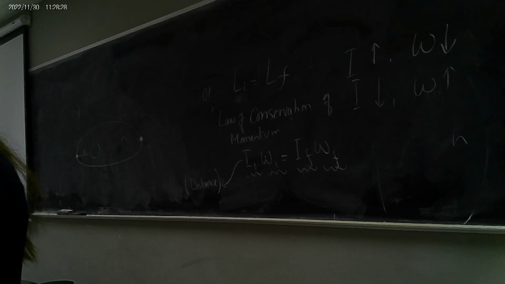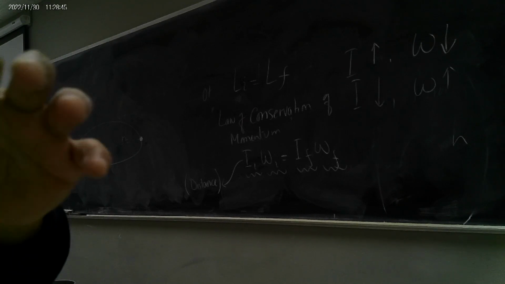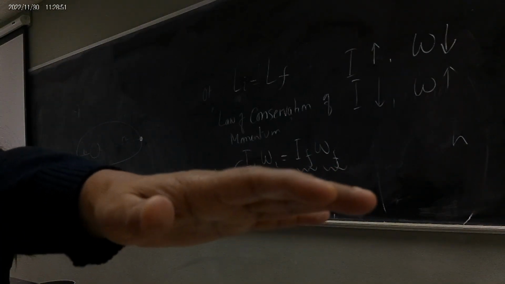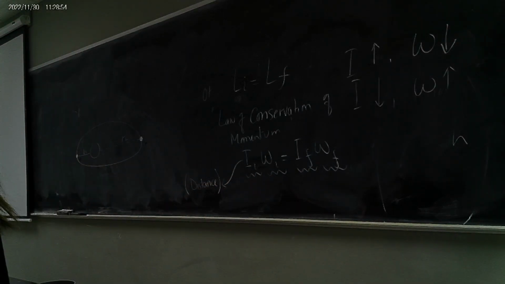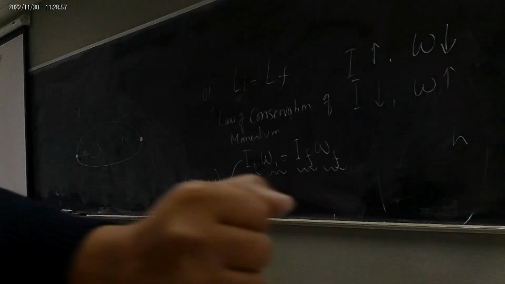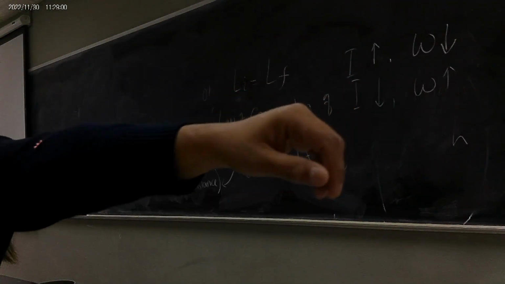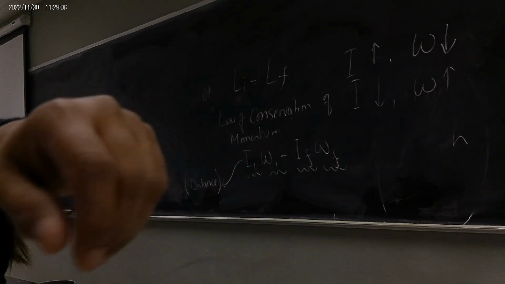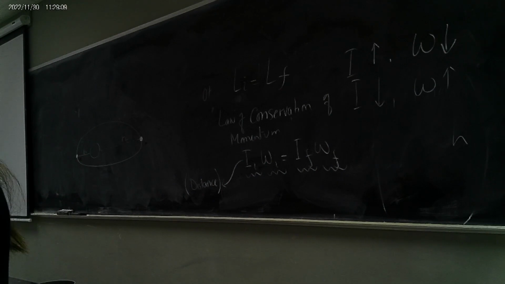So what should actually happen once I set myself into rotation? The result would be if I bring my hands closer, my inertia is smaller, I should speed up. I should rotate faster. As I move the hands away, I should go slower. Let's see if that is the case. I hope you notice the difference. Did you notice it? Is it clear?